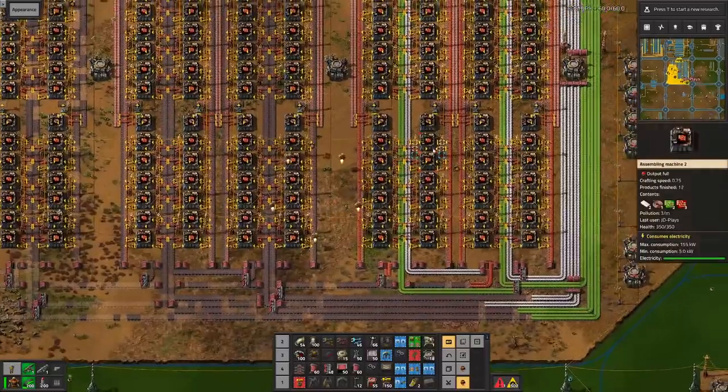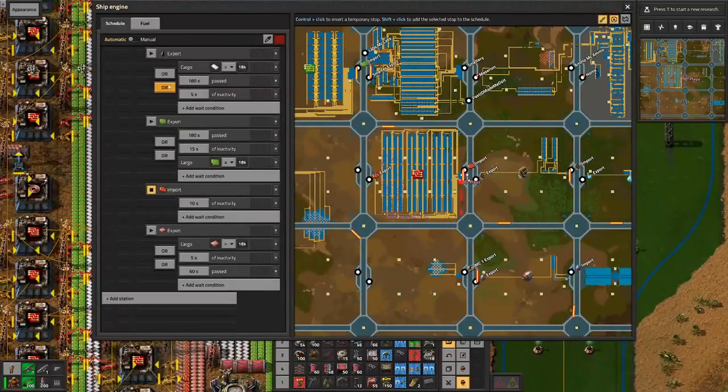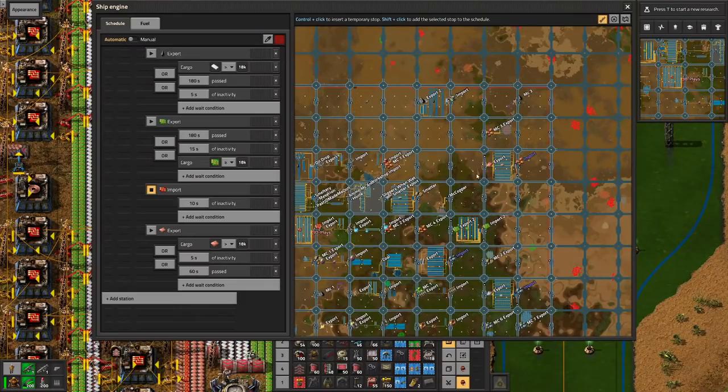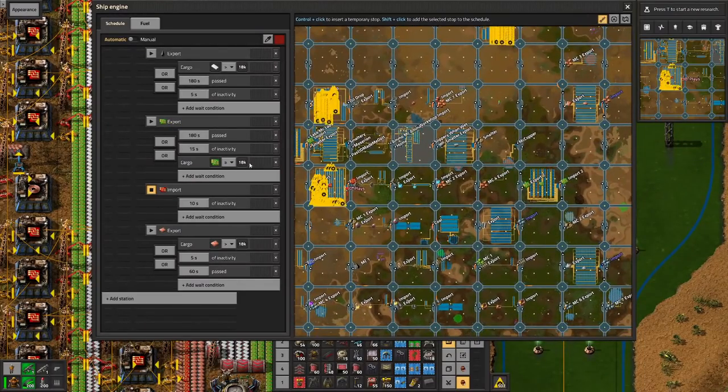In theory, this ship is going to green circuit export, red circuit import, copper export, which is the big copper. Actually, let's just click on that. Go there. That is the big copper export. That is the green circuit export original.